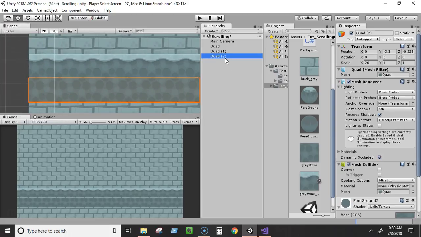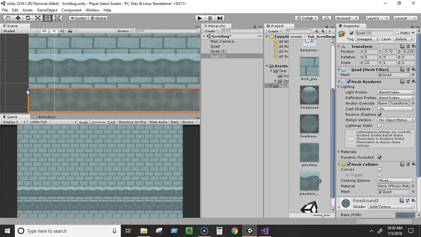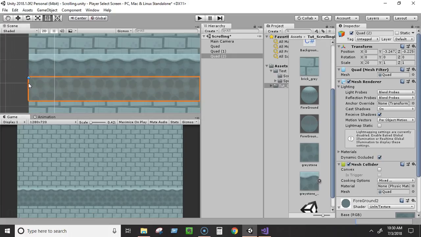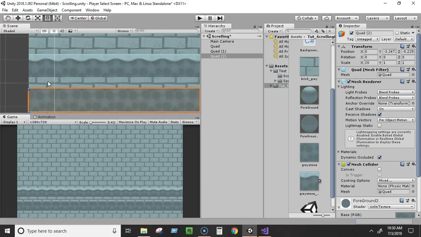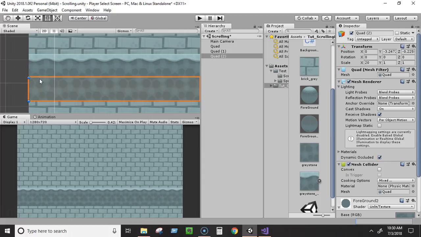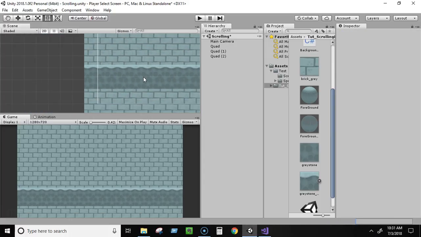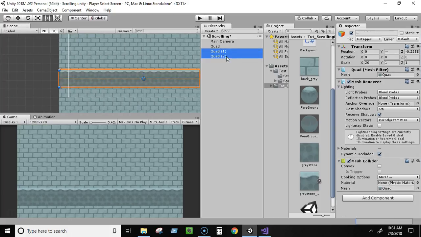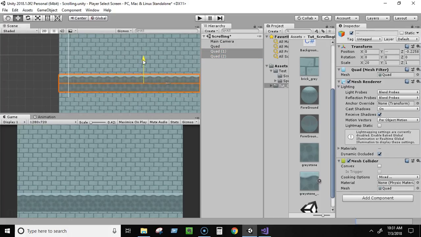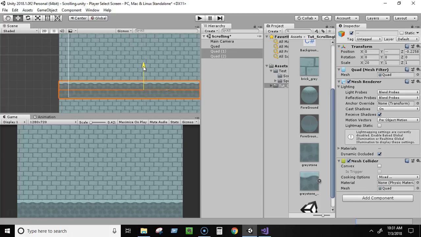So let's select the second one, or we need to set this one I think, and then press the V key. Let's move it a little bit down, and we'll be able to easily manipulate and move it to any other vertex just by using V key. So let me show it one more time. Press the V key, select this one and simply drag it to clamp it here. So now I can select both of these squads and simply move them down a little bit just like this.